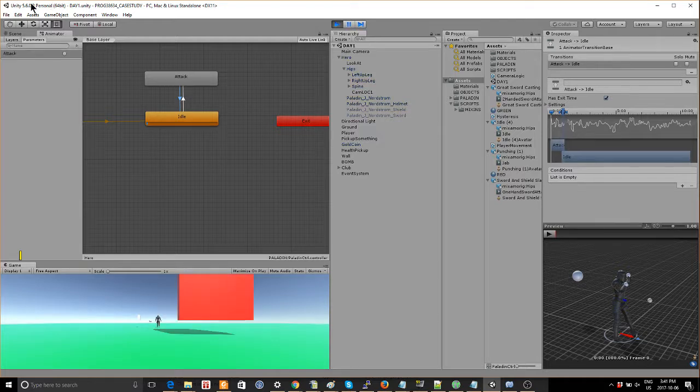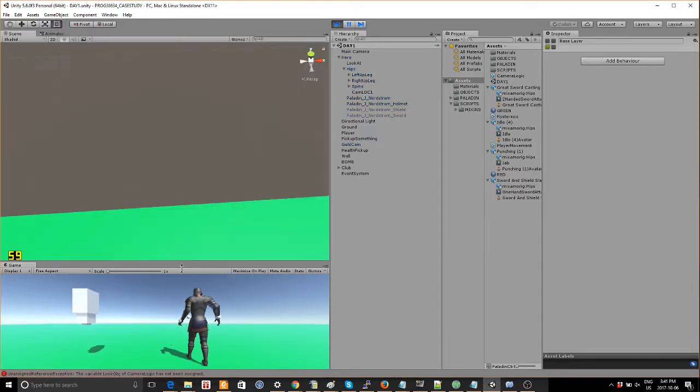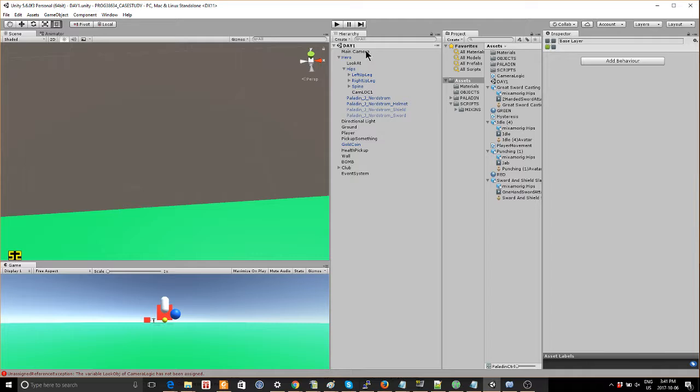Testing this out real quick. Go back to our scene. We press our fire 1 button, which is what? Oh goodness.